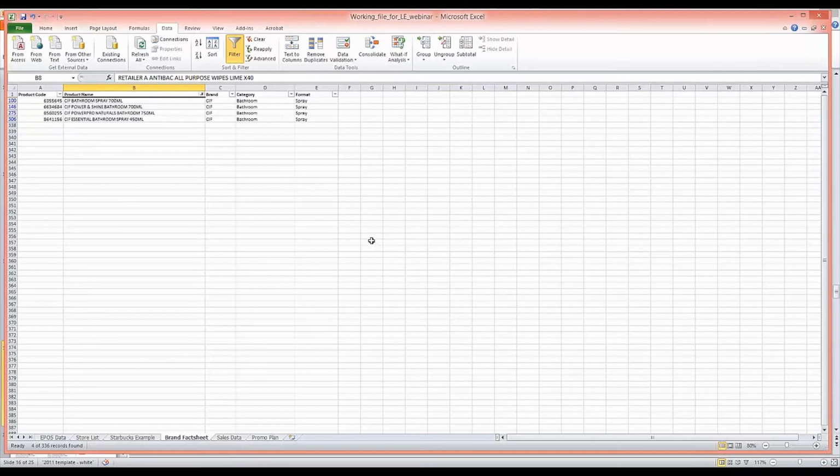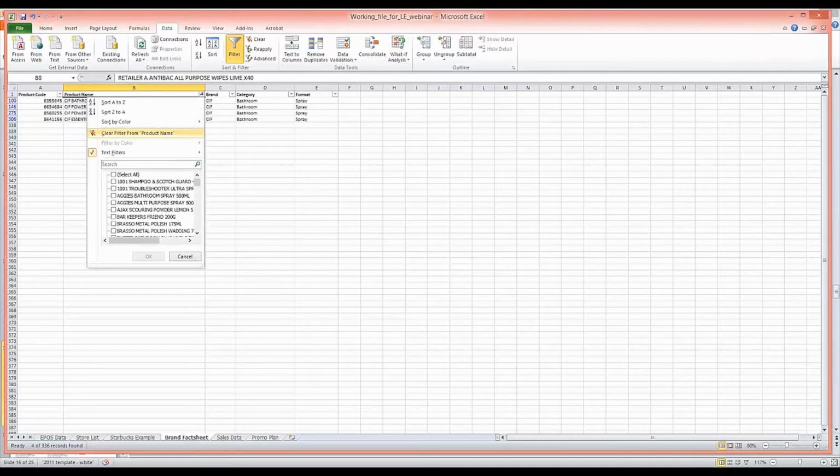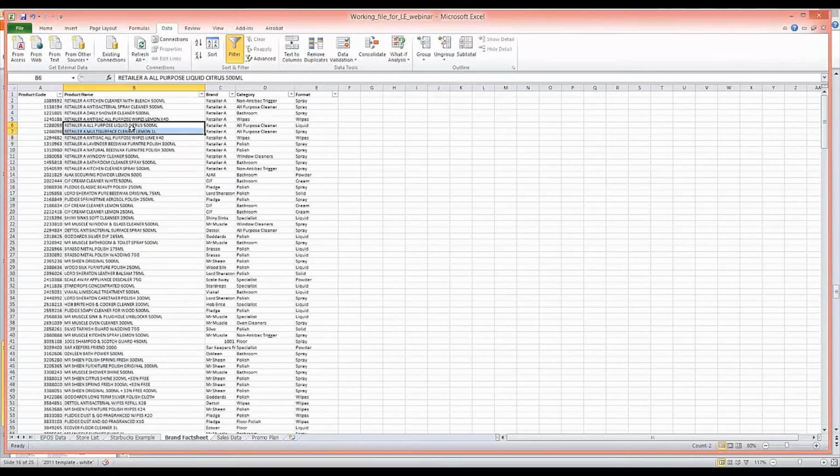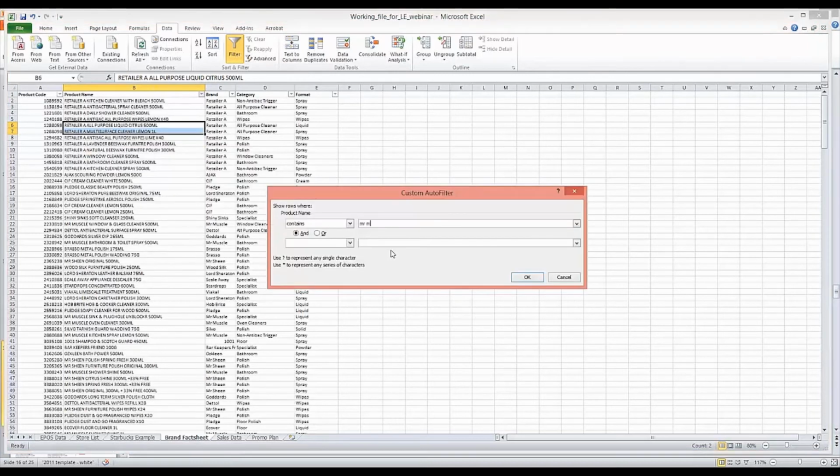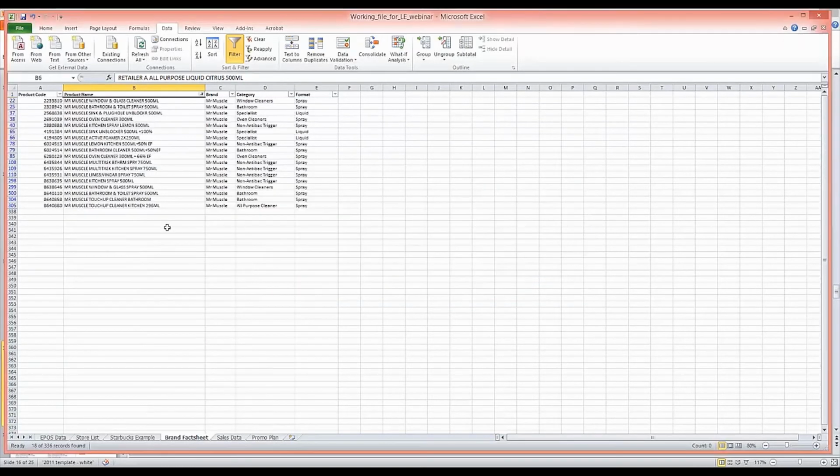To show you another option, we can also choose products that do not contain a particular word. So as another example, if I clear this list off again and you watch this one with me, if I'm looking for products that contain Mr. Muscle but they're not shower products, I'll show you how I do that. So again, product name, text filters, contains. So I'm looking for Mr. Muscle. See if I can spell that today. Yep, contains Mr. Muscle but this time I want it to not contain the word shower. So there's an option here for does not contain, and I'm going to type in shower. So you'll see there I'm left with sink and blockers, window and glass spray, but you won't find the shower product now within that list.